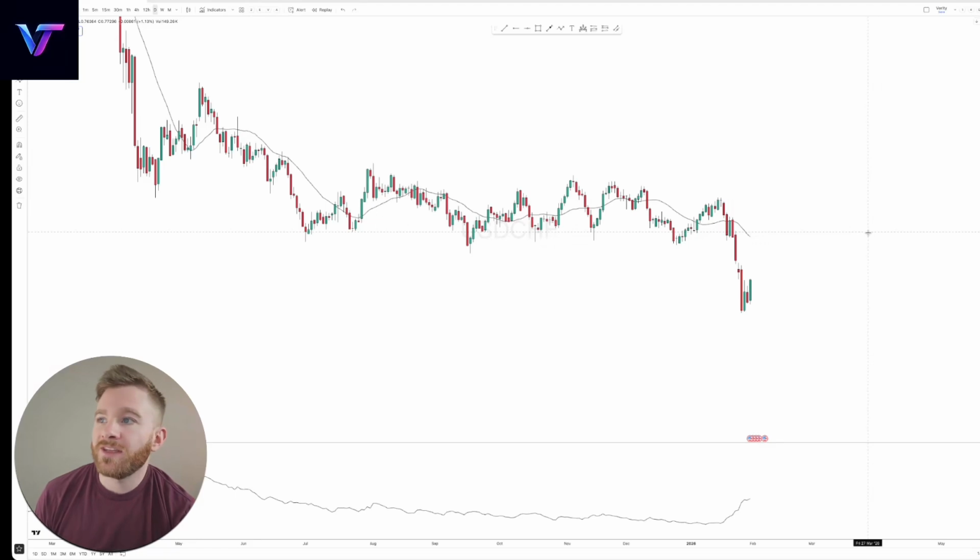You'll be able to maybe add into positions two, three, four times, and that's where the money is made in trading. Trading isn't made on one position. It's about getting the right position and building it into something that is worthwhile, not just for the day, but it could be for the month.